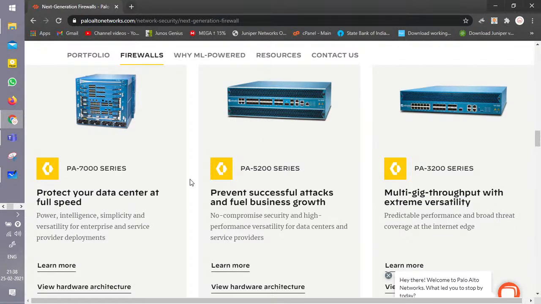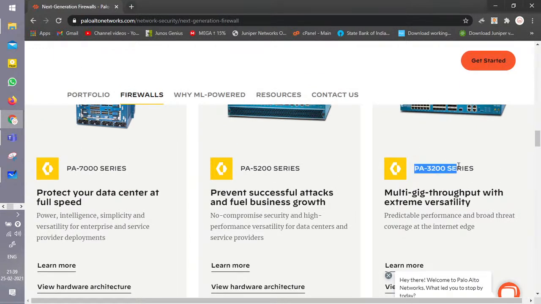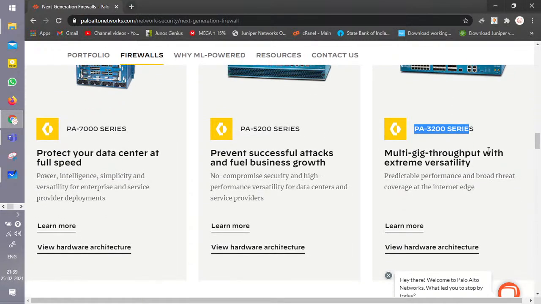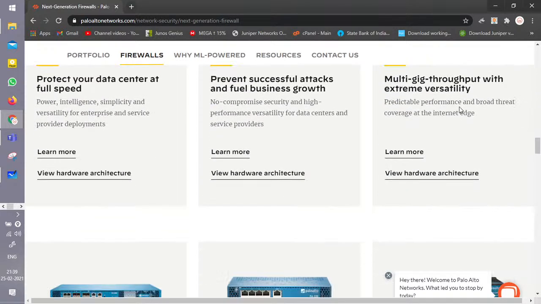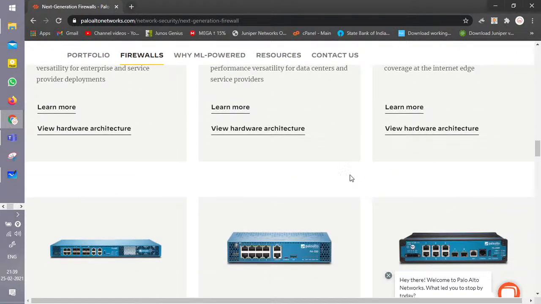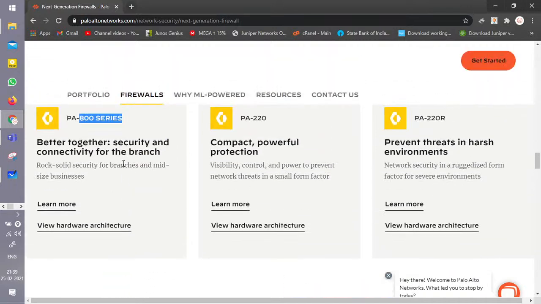So guys, here we have the series. Now the 7000 series, which we mostly use for data centers, right? The 5000 series is again for higher capabilities, which we mostly use for data centers. Again the 3200 series, right, multi-gig throughput and extremely versatile. So this is for medium businesses, and for small and medium businesses we can use the 220R and 800 series. Clear?